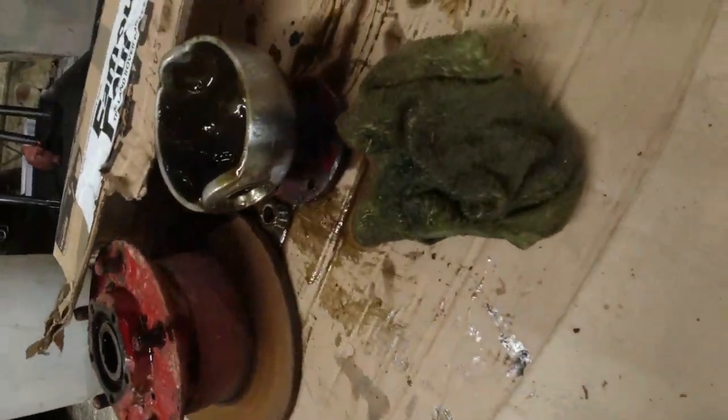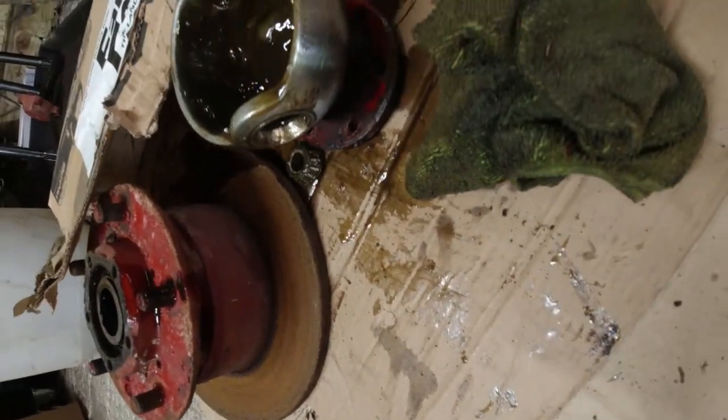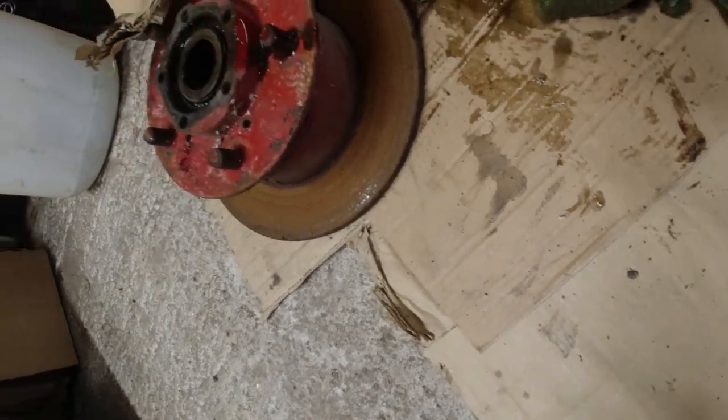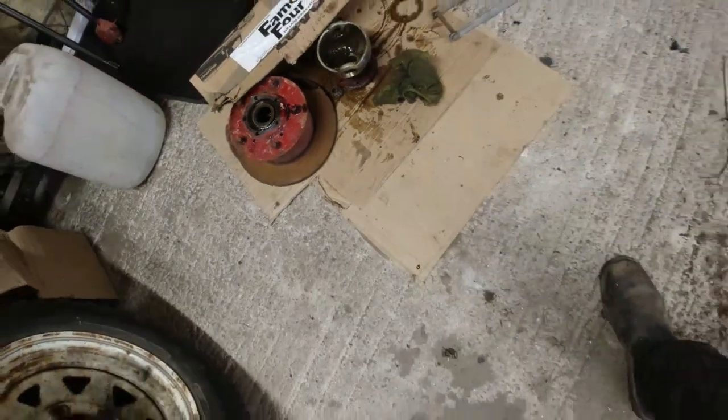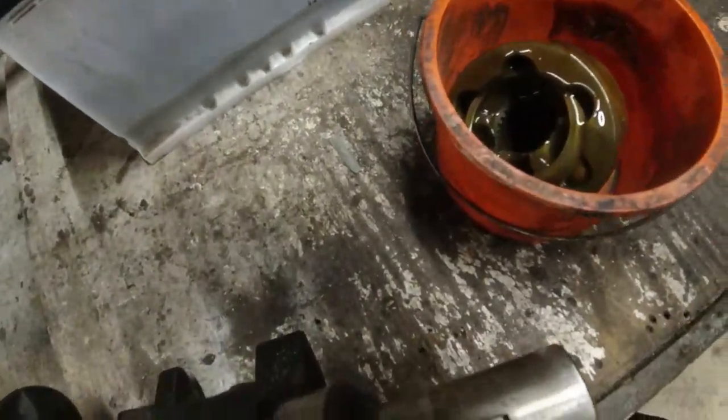The ball is new and immaculate. No issues there at all. That'll get a good old clean up tomorrow. The hub seems okay. Disc would appear to be new, but it's probably going to need replacing because of the surface rust. I need to get rid of all this red paint off it as well. The CV joints I shall disassemble. I'll show you how these things come apart.